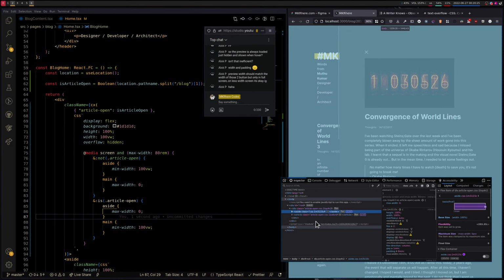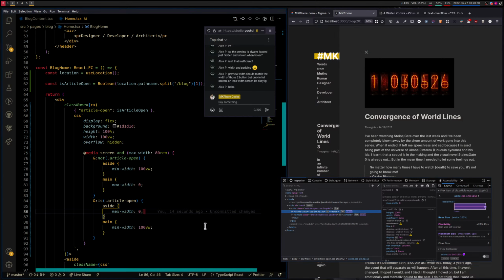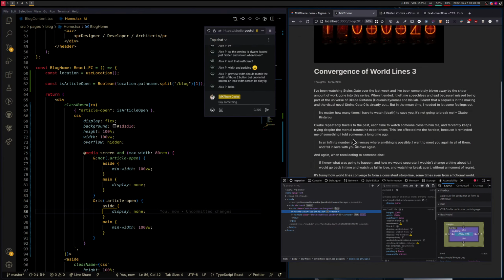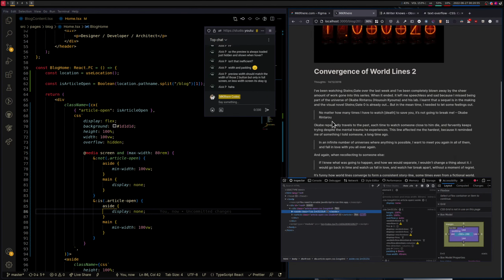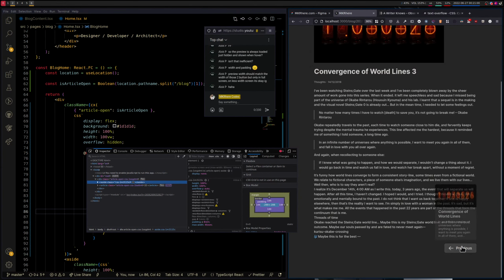Which it's not respecting at all because of the padding. Maybe we just say instead of match width 0, we just say display none. Yeah, that works. Let me just do that. Yeah, that works. Kind of works, guys.